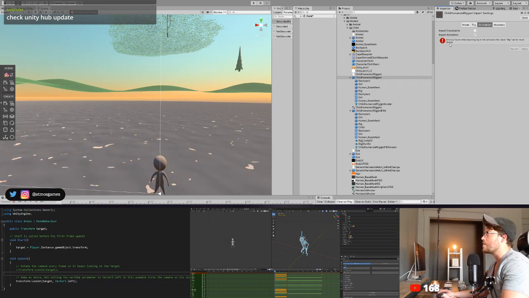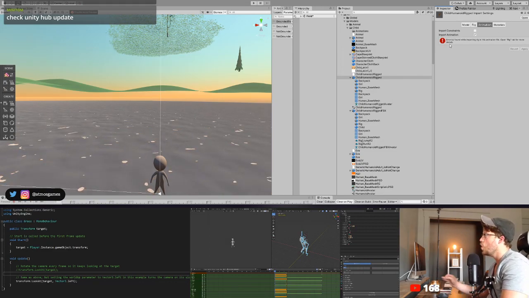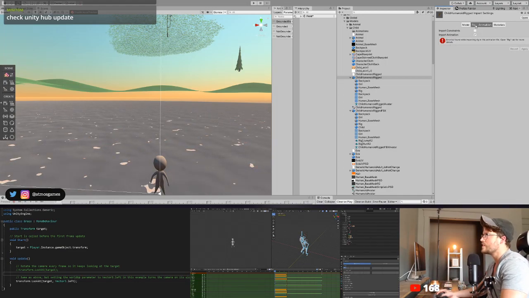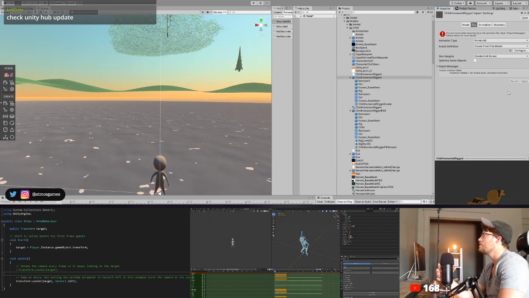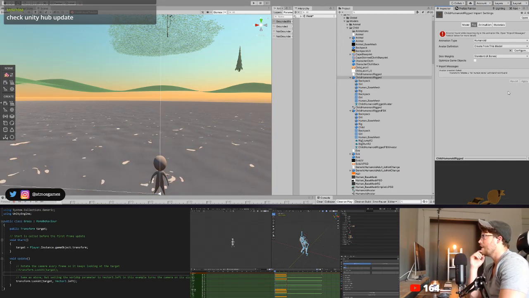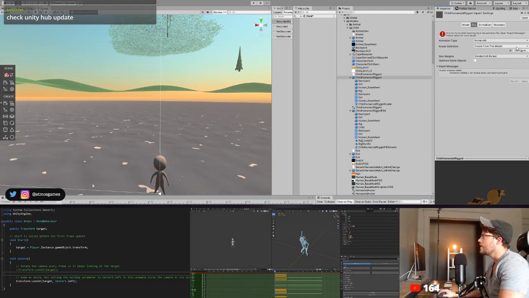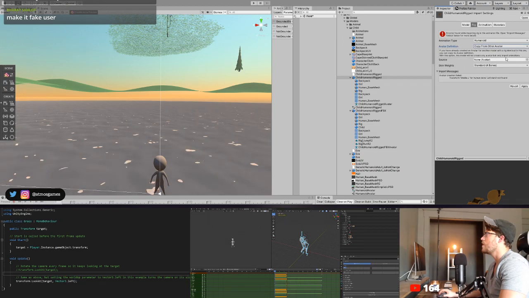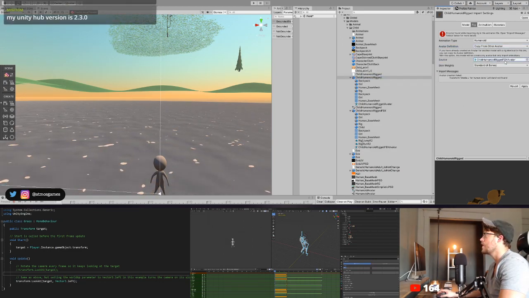Okay, this has got to be it. Errors found while importing rig in this animation file. Open rig tab for more details. This has got to be the problem. The import message: Avatar creation failed. Transform middle L for human bone L left hand not found. Okay, so we're going to do create from other avatar, which we're going to do for now. Okay, hit apply.